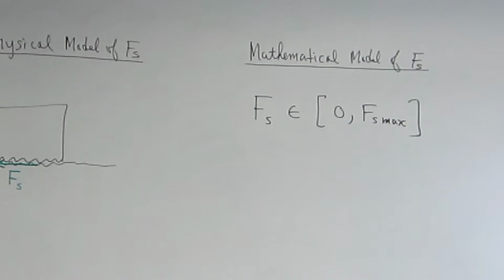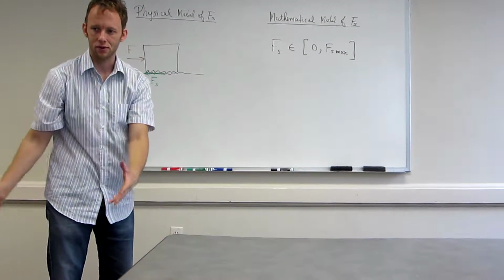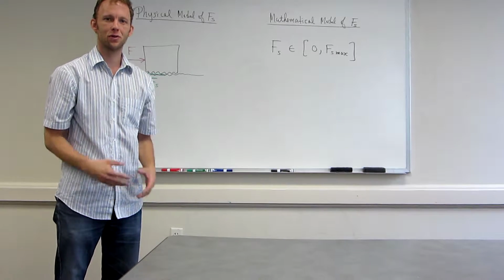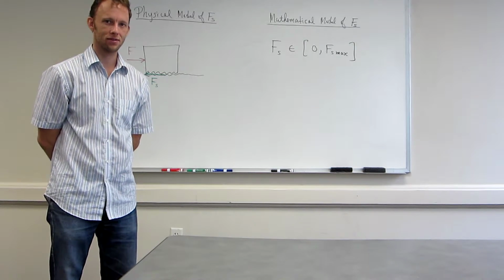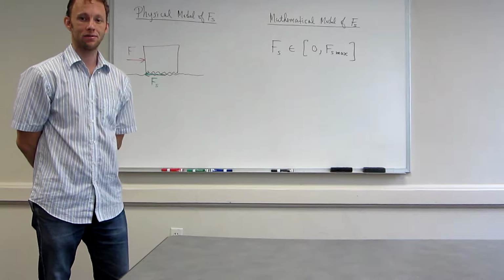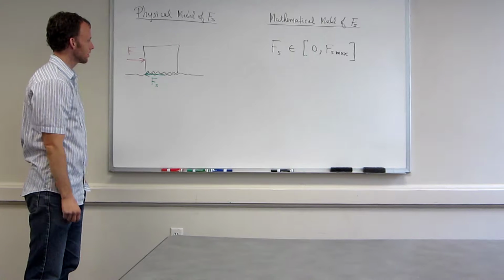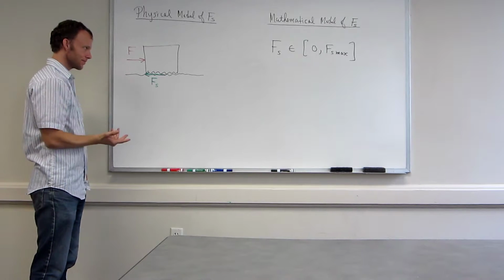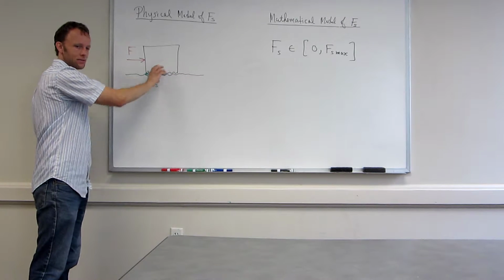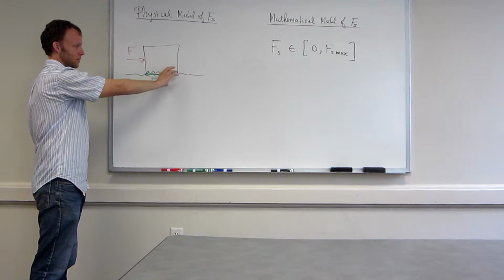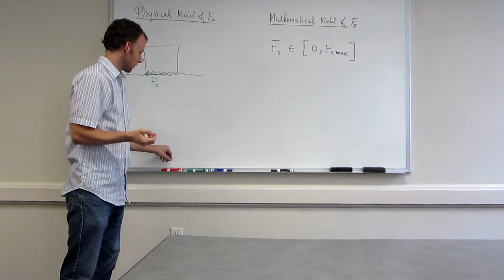So, for instance, suppose we change the surface that we're trying to slide the table across from ice to asphalt. We can intuit that the force required to slide the box or the table across the asphalt surface would be larger than the force required to slide it across the ice surface. And the reason for that, we can look at our picture over here to sort of infer. So the difference between ice and asphalt would be this. The asphalt surface would have a larger number of crevices. The crevices would be thicker and stiffer and also probably deeper. All that to say that the asphalt surface would be basically rougher than the ice surface.